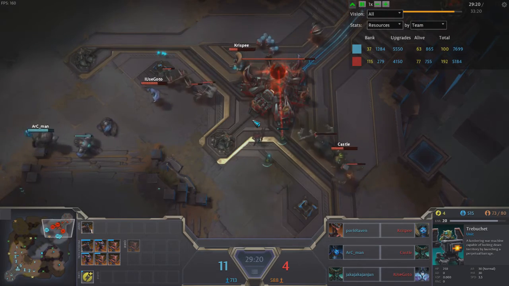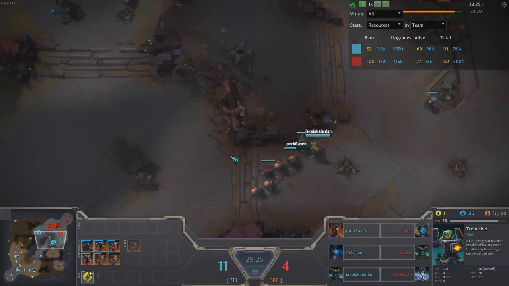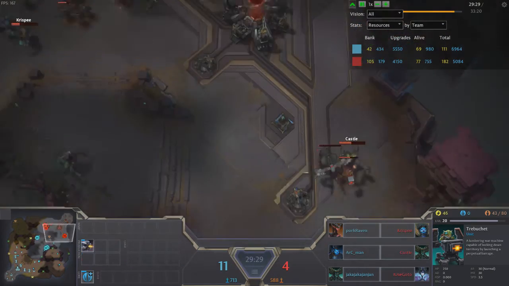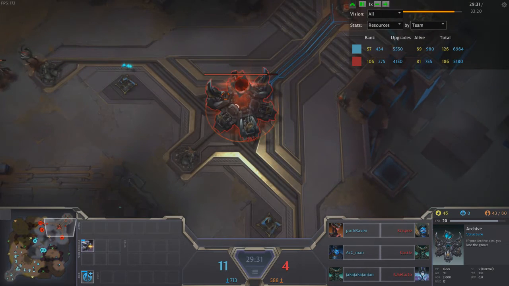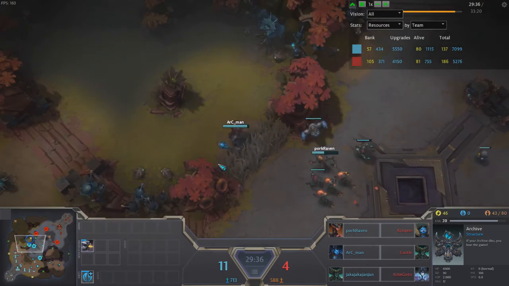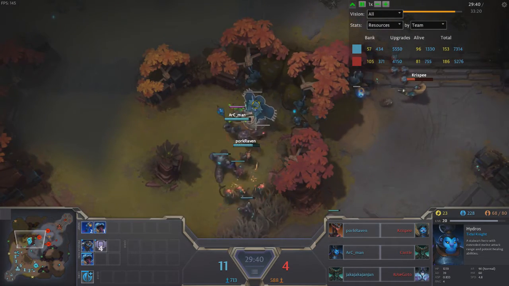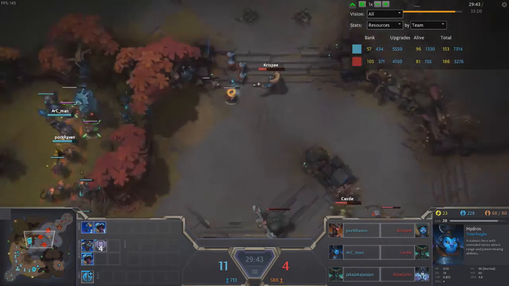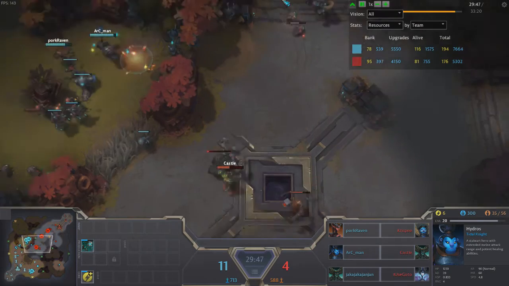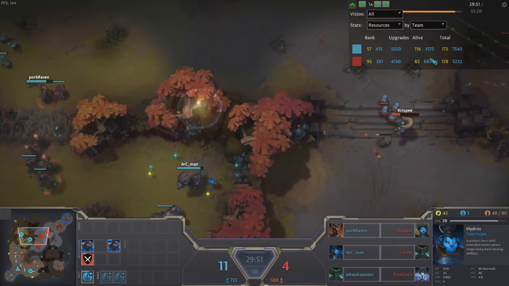That trebuchet is actually damaging the archive a little bit, but it looks like our blue team is indeed going to retreat. There are no structures left whatsoever for Children of Gaia at this point, but I am honestly amazed that they are still in this game. We see Arkman and Pork Raven are now going to go for this medium camp up here. Crispy and Castle are just running around the middle of the map. Crispy is actually trying to get a few precious resources.